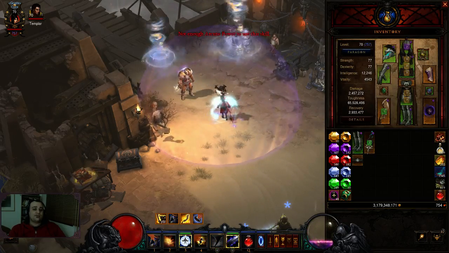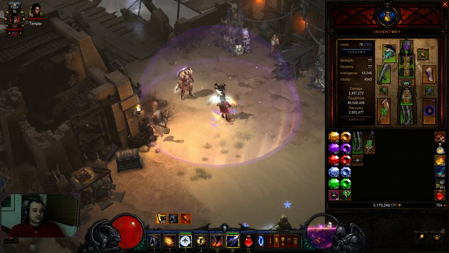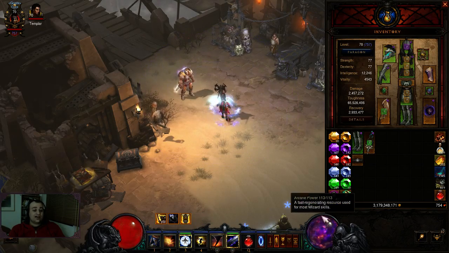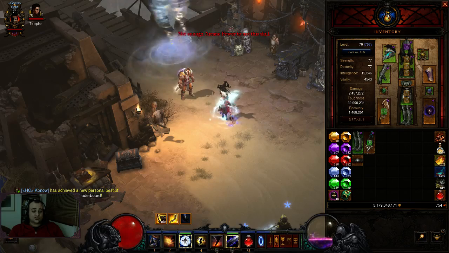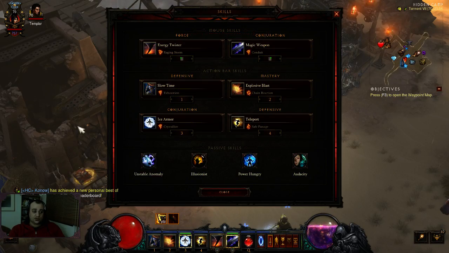In a group you have barbarians, monks, witch doctors. They all generate health globes for you and pick them up for you, so that you will have infinite arcane power. So in this build you don't have to do anything. You just need to have your arcane power as much and as fast as possible. That's the build. Very small changes.